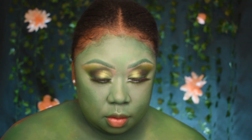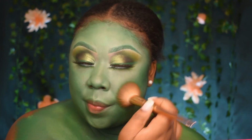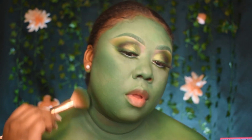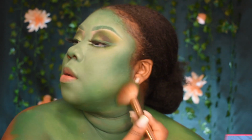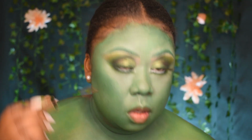Now I'm going into another Juvia's Place palette that has this green shade, and I'm just using that green to contour and bronze my face. You can use any green powder or shadow that you have. It doesn't really matter. That was just the first one I saw, so that's what I used.